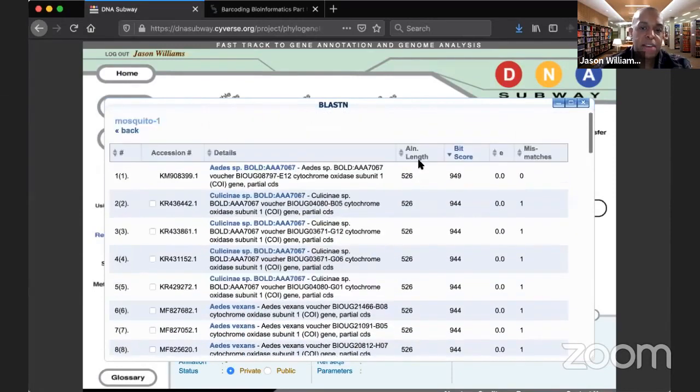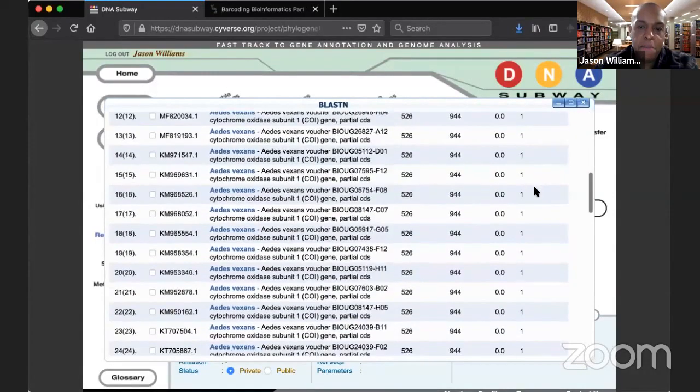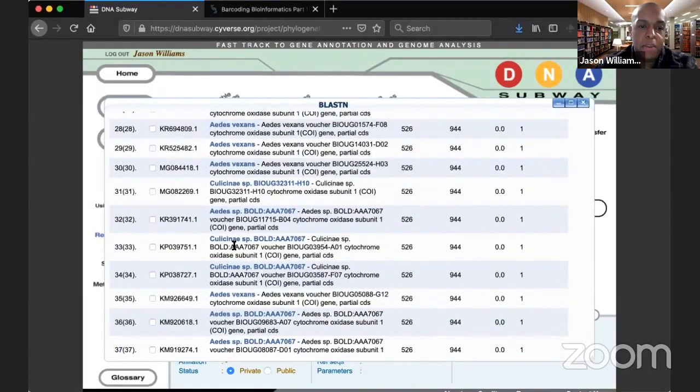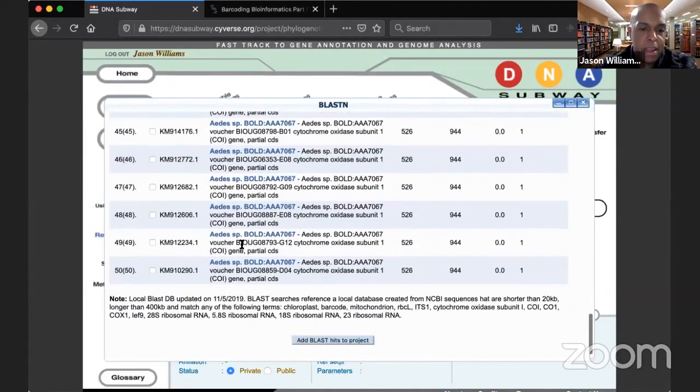We explained a little bit last time what the results here mean. So we have an alignment length, which is how much of our sequence matched a sequence that exists in the database. The bit score, I went into a little bit last time, but more important is the expectation value, the e-value. Lower is better. And so 0 means that it's extremely improbable, basically impossible, that this is a match due to random chance. You'll also see occasionally that there are some mismatches, but even with one mismatch, we're largely coming up with this being some Aedes, although there are a couple of Culex that are coming up as our BLAST hits.